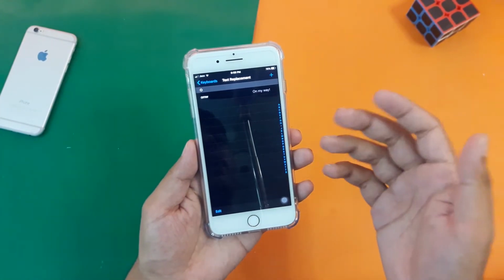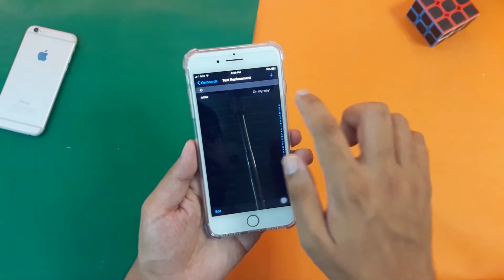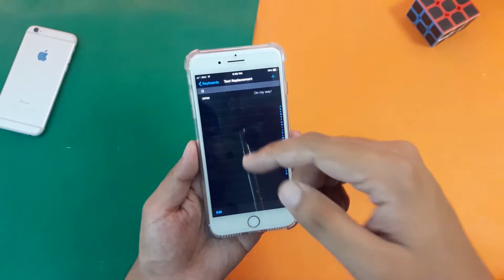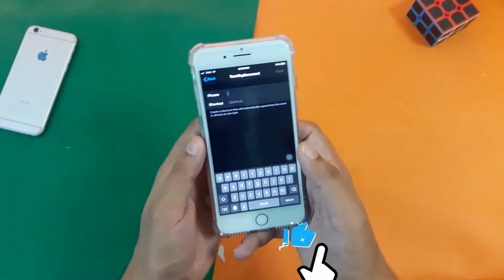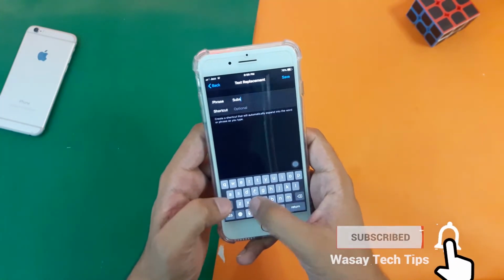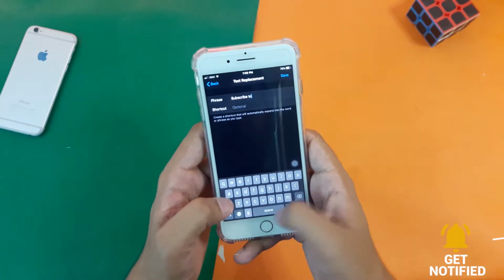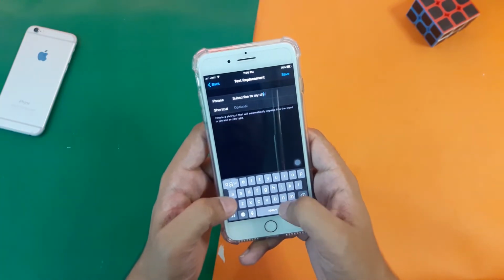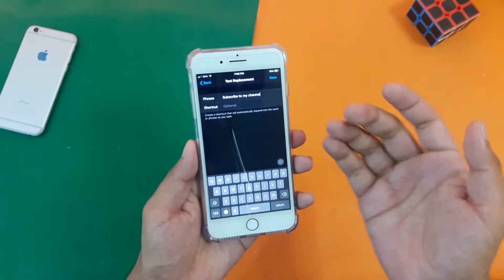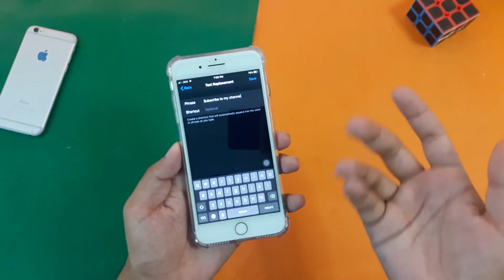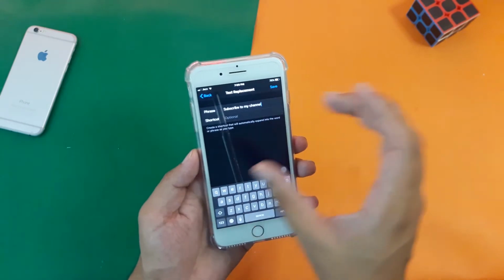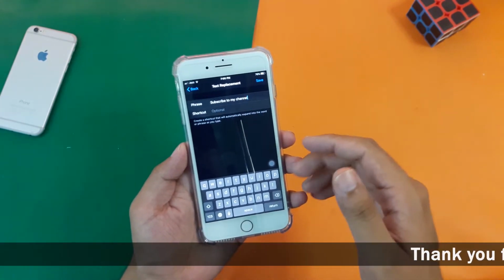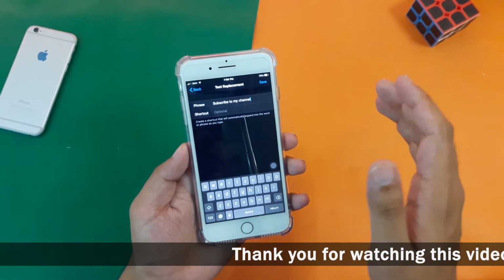If I want to set up multiple shortcuts, I can do that. I'm going to press on the plus at the upper right side, and first of all I'm going to write the phrase, like let me type "subscribe to my channel". You can type anything you want, like your phone number, bank account, or if you're a Fiverr freelancer you can even type the template that you offer to your customers, etc. So this will definitely save you time.